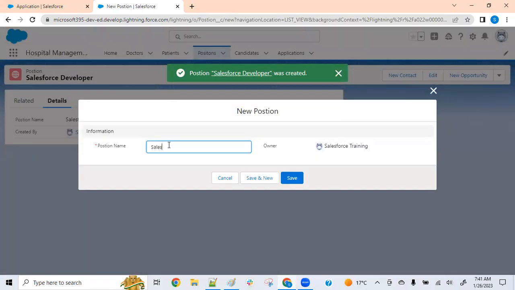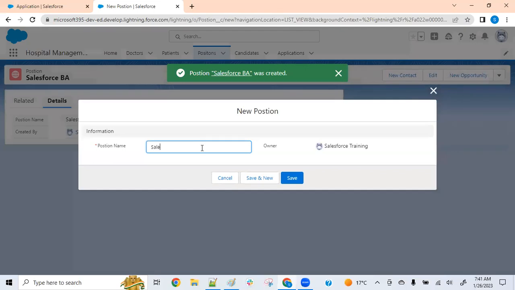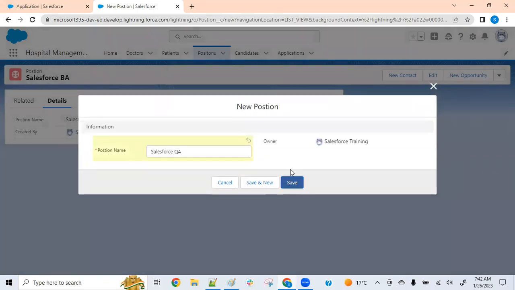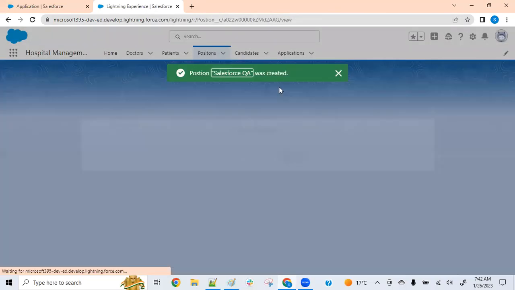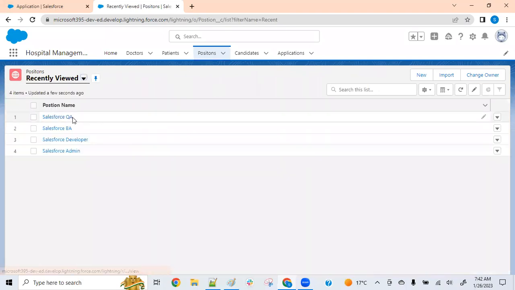Salesforce BA position. Save and new. Salesforce QA position. Save. So I have created 4 records. Let's go to positions. 4 position records I have created.